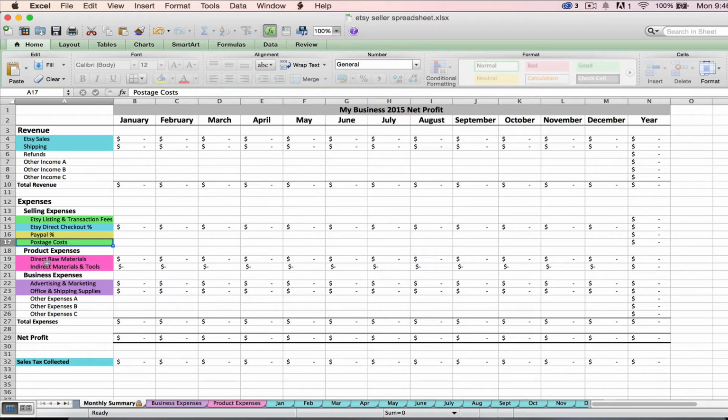For your product expenses, we're going to have 2 little categories: direct raw materials and indirect materials and tools. Basically, your product expenses are going to be anything that you purchase to make your products. So obviously this depends greatly on what you're making and what you're selling.